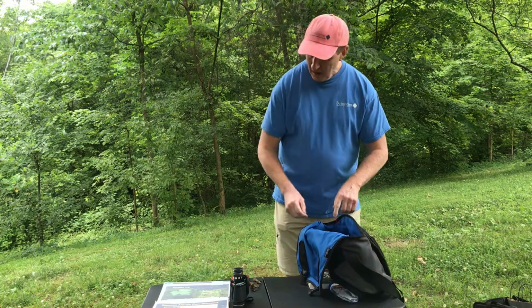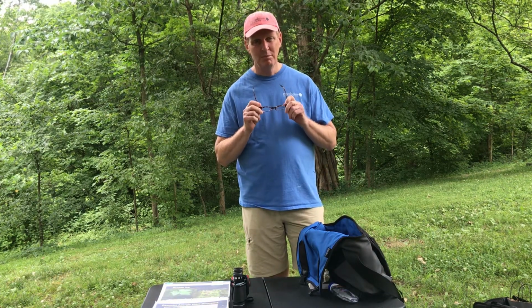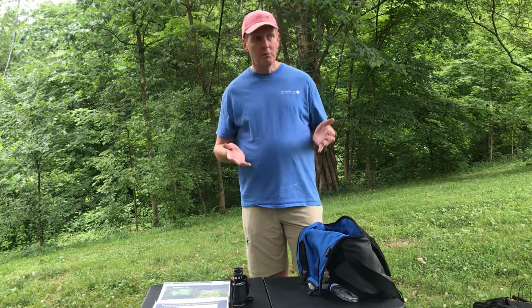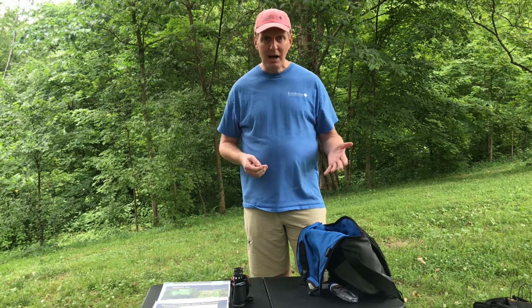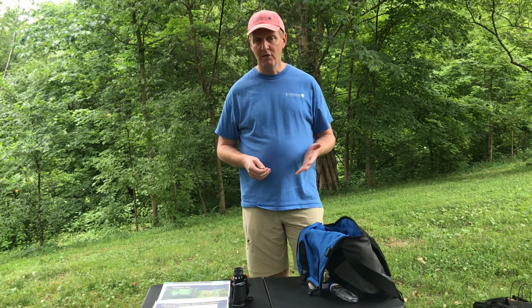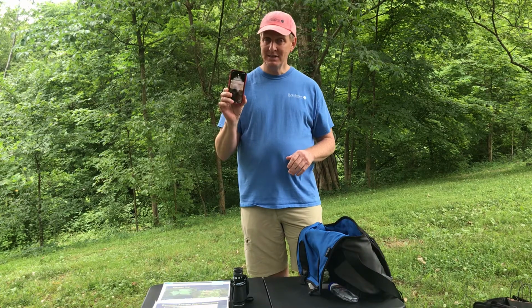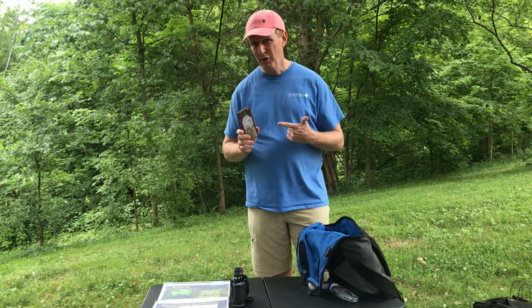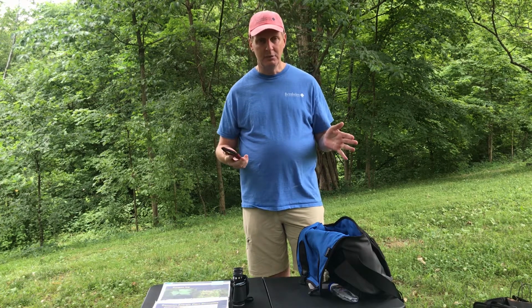So, if you wear glasses, bring your glasses, because how bummed would that be to not have your glasses where you couldn't read your guidebook? So bring your glasses too. And you know, I'm probably going to see something really, really neat that I'm going to want to tell my family about when I get home if they're not with me, or my friends. So I don't have a fancy camera, but I do have my cell phone. Speaking of cell phone, I always keep it on silent so I'm not disturbing those in nature. I'm just keeping it to myself.